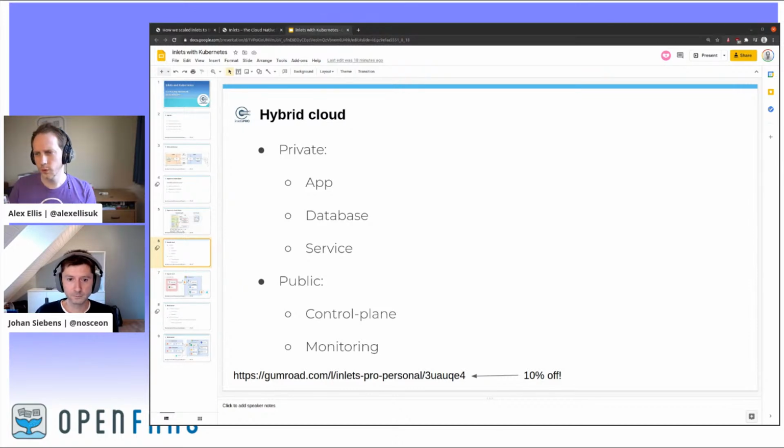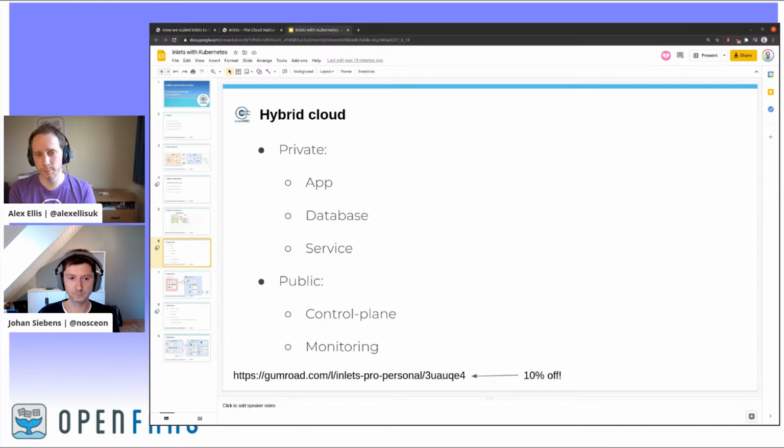Well, that was a private database. It might be that there's some legacy API service available in the company on the intranet or on the VPN. We could make that available within the Kubernetes cluster without compromising it or exposing it, even if it didn't have authentication or TLS enabled.